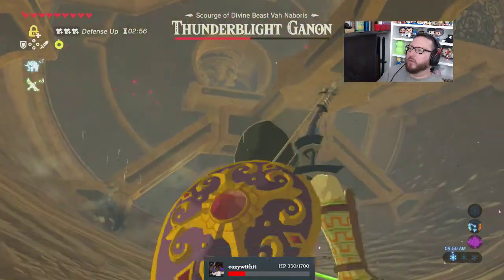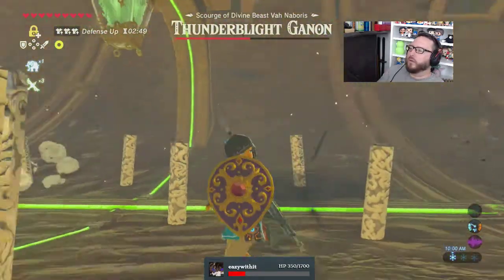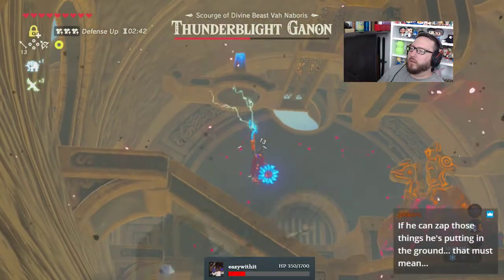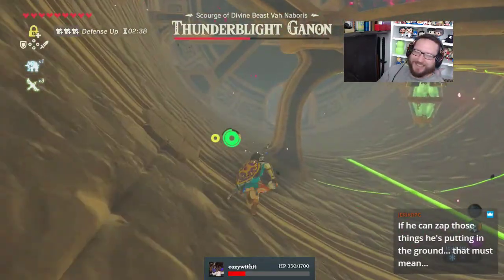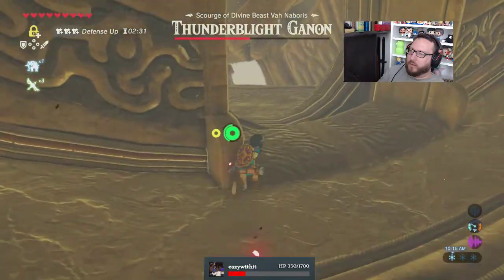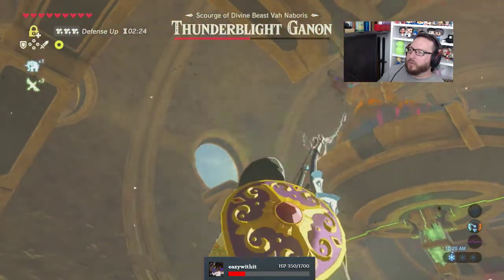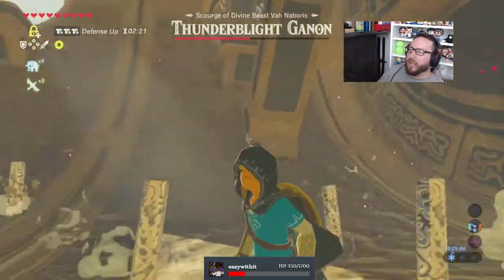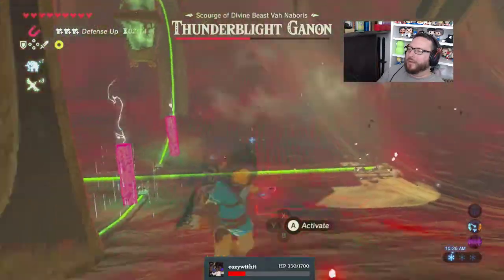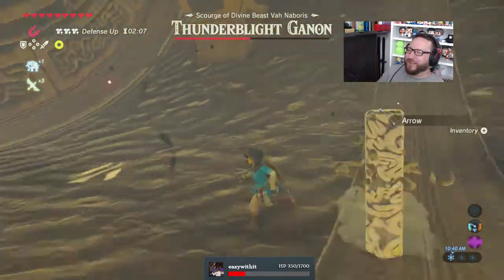Where are you? Where are you? I didn't think they'd get to me underneath this. I missed. I missed. I wanted my arrow back. Alright. Where are you? There you are. Okay. I can't even get one. Hey, there's my arrow, though. Nice.